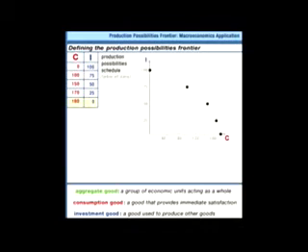Therefore, if we connect these dots, we get all the possible combinations of tools and consumer goods. That is, all the possible combinations of investment goods and consumption that are possible to produce in our economy given its resource endowment and its technology.